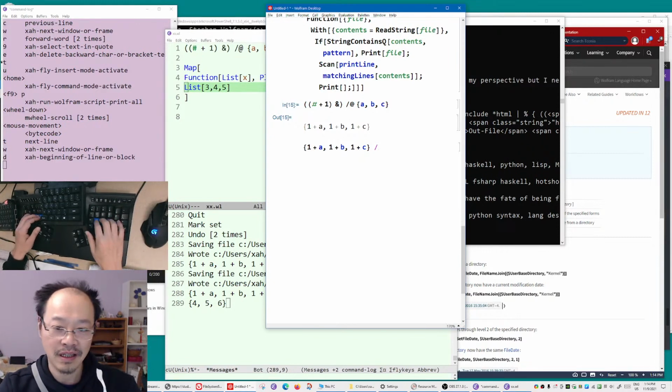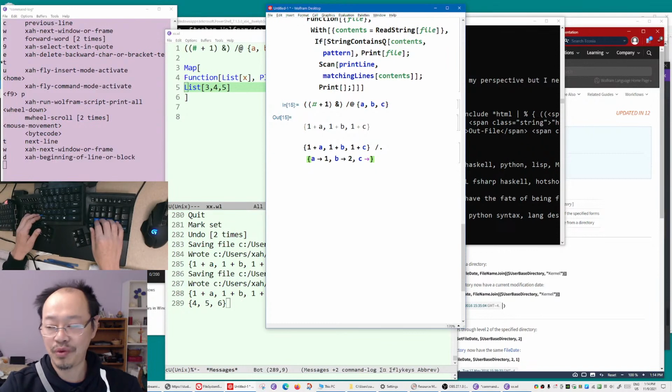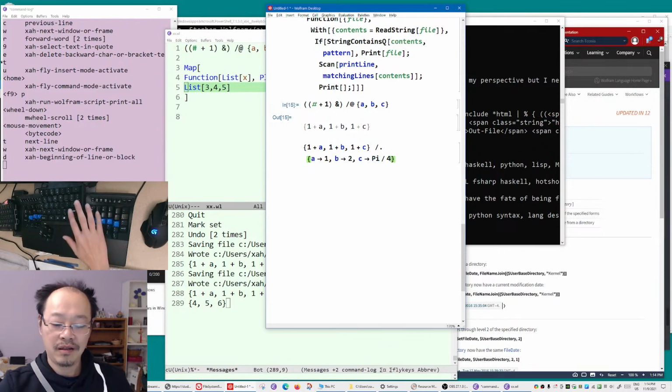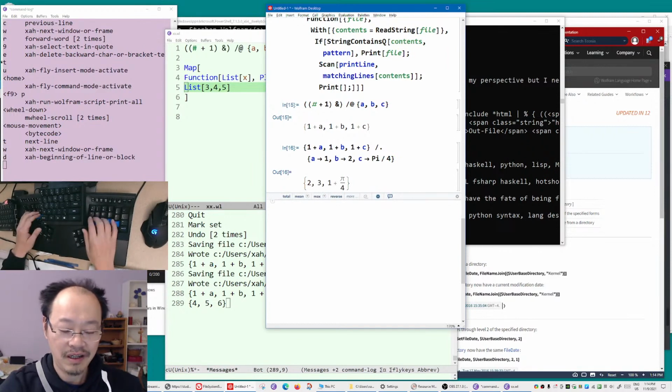How do you do that? You can do it this way. So this is A by 1, B by 2, C by 3. Okay, let's replace C by pi over 4. Run it. Fantastic, the power of symbolic computation.